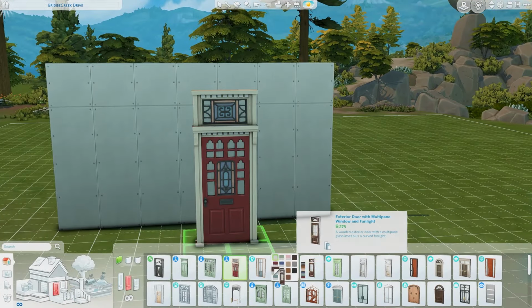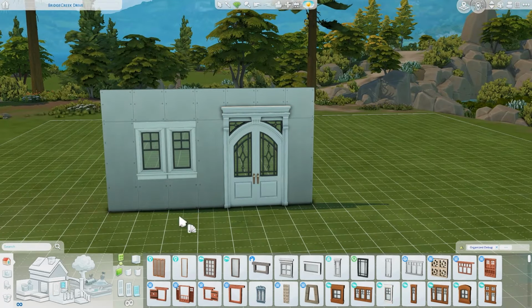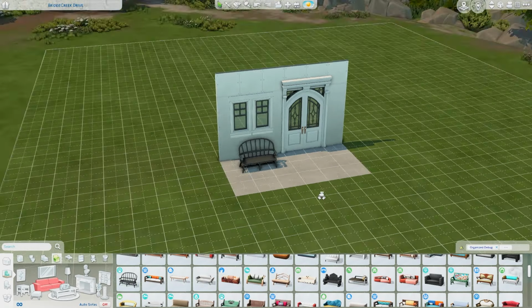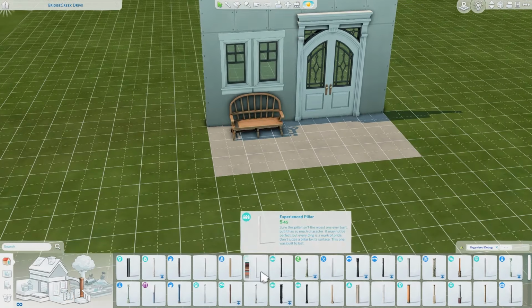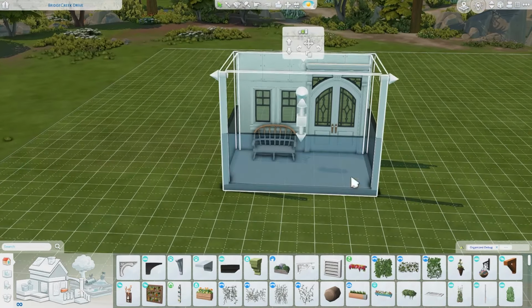Today I am building another family home, and this time I am building one here in the world of Copperdale, which is of course the world that we got in the High School Years expansion pack. And it's been a little bit of time, not a super long time, but a little while since I have built in this world.